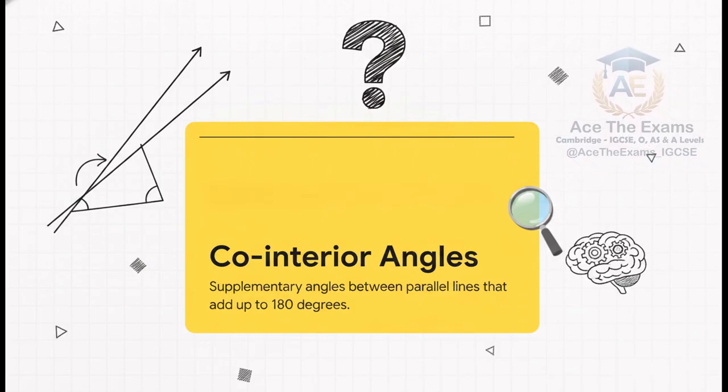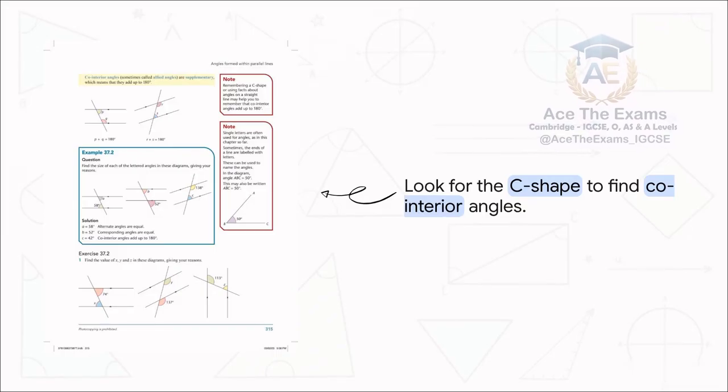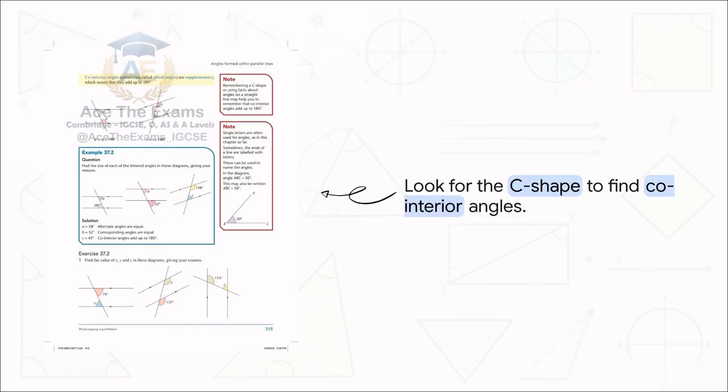You need to extract the core trend from the geometry they present to you. Just look for the C shape. That C instantly reminds you that these two enclosed angles must be supplementary. They complete each other to make a flat 180. So if you have an angle of 42 degrees tucked inside the top of the C, the corresponding co-interior angle at the bottom isn't 42, it's 180 minus 42, which gives you 138 degrees.